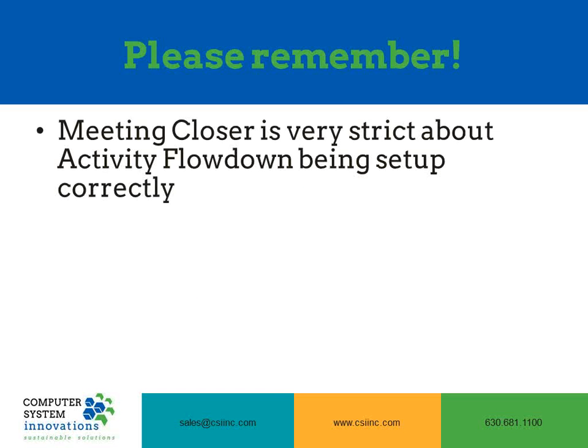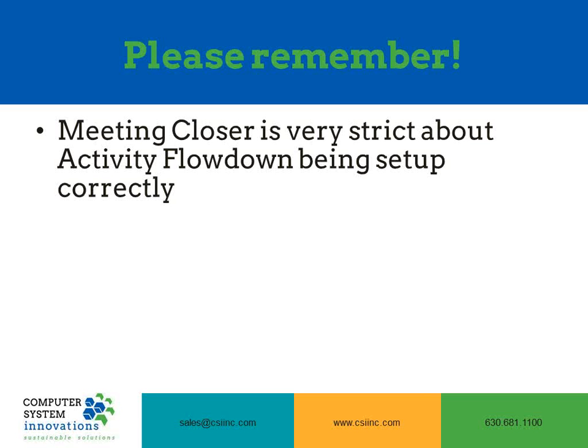There's this really cool thing called Activity Flowdown in iMIS, and you can set it up. What Activity Flowdown says is, when you make that activity in iMIS, when you close an event, take some data from the orders table or the Meet Master table and add it to the activity. This was real important in the early days because you were going to lose that order data.